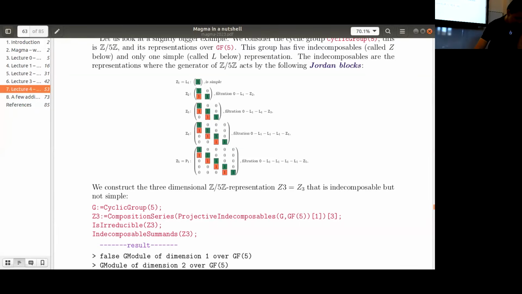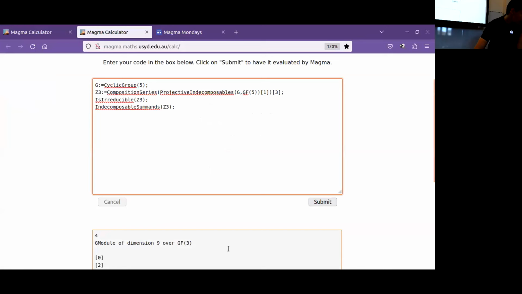I can, for example, produce them for you. Z3 is the 3rd one on my list from before. I have my cyclic group, my field is characteristic 5, and I construct the projective indecomposables. There's just one.